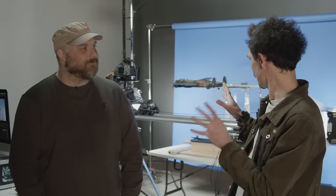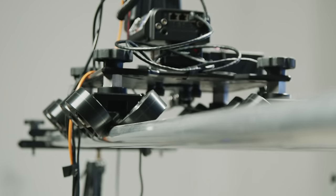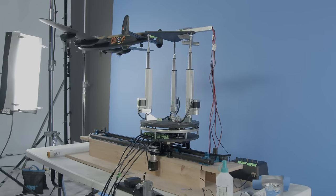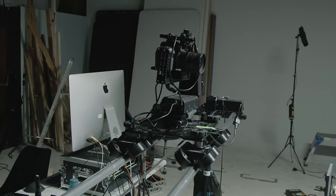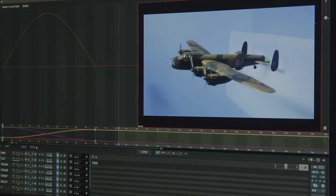So let's have a look at what we've got going on here. We've got our Kessler Cine Shooter on the motion control dolly. We're using a rail system — there are different kinds of dolly tracks — and then as you can see we've got our Lancaster on a model mover. It's moving very incrementally slowly as it takes photographs, and essentially what we're creating is an image sequence that allows us to stop really far down so that we can get really deep depth of field on our miniature, make it look big. We're doing long exposures, and we have this one orientated in more of a profile position which means we don't have to have a blue screen board on it, which has revealed JP's glorious model mover that he built himself.